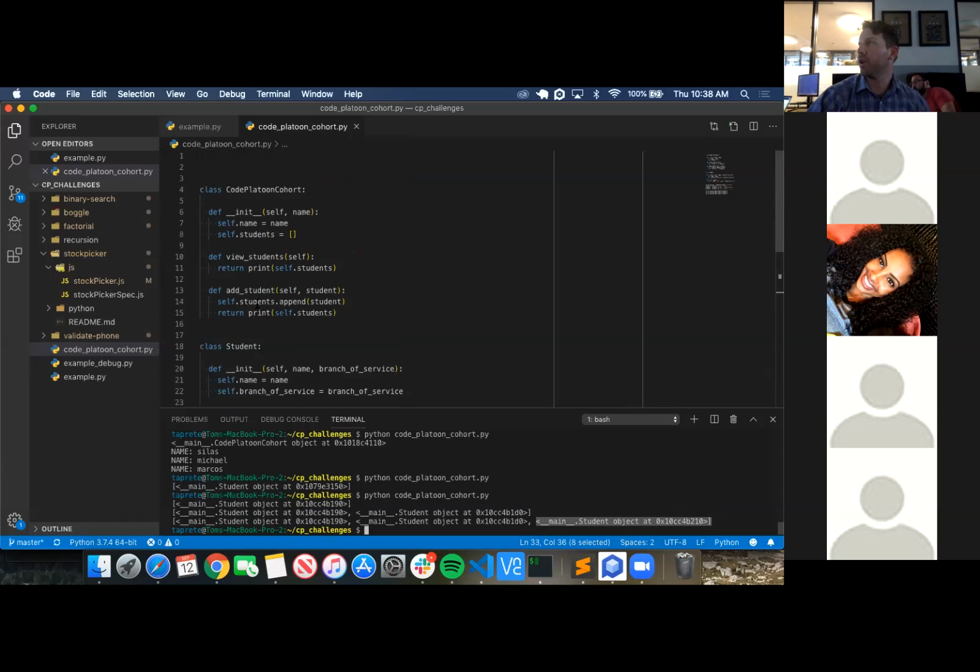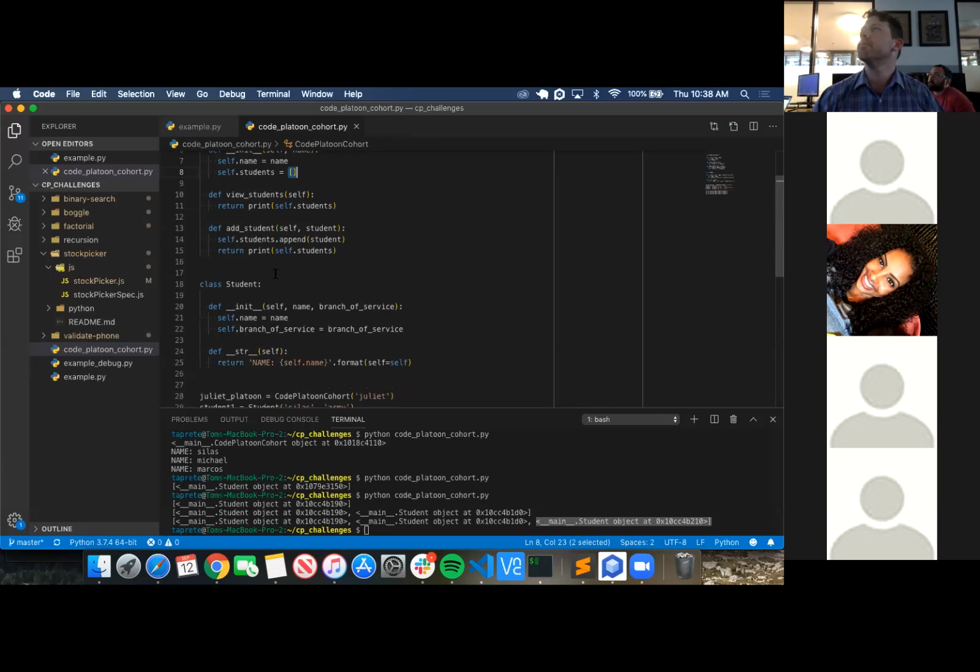In the students array are stored class student objects. That gives you the object and the memory location, but how do you get the actual student name in there?